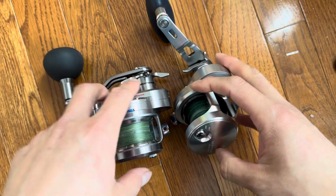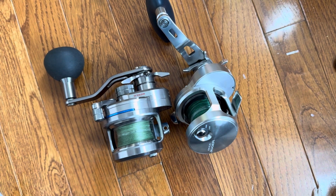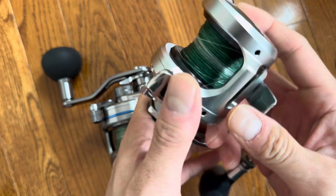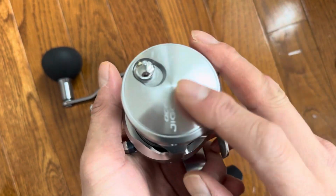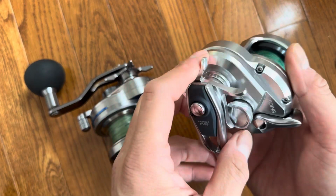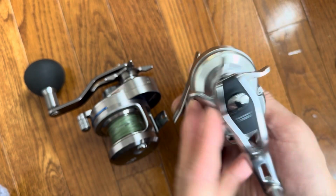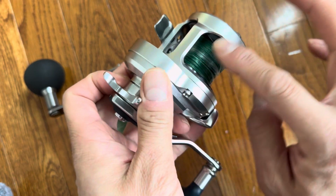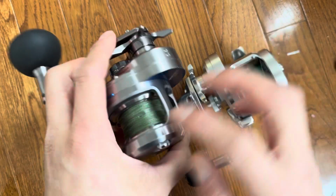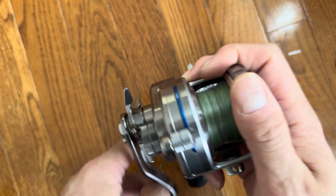But they're both definitely worth the money. For below 300 range, I can't imagine buying anything more than how much I paid for these. Below 300, solid reel. If you want to just get one really good reel, get the Ocea Jigger. There are the ones with the level wind. I own one of those. Same thing for Daiwa. They have level wind if you don't want to use your thumb.